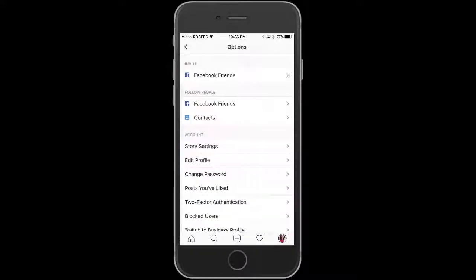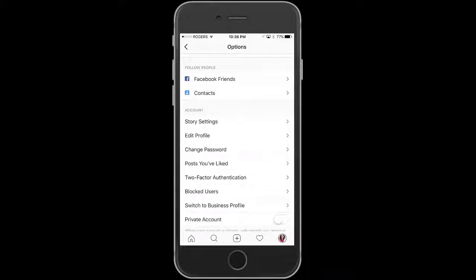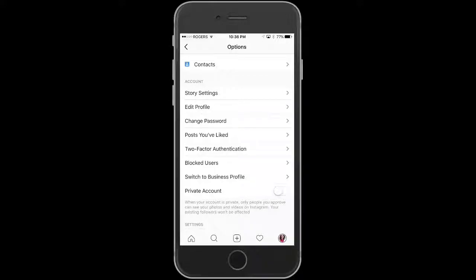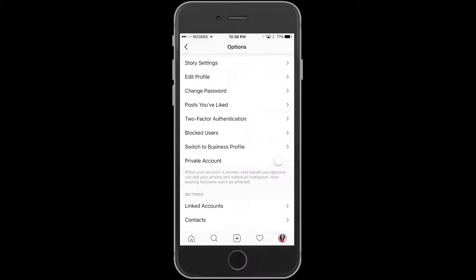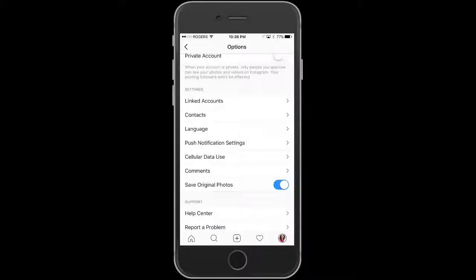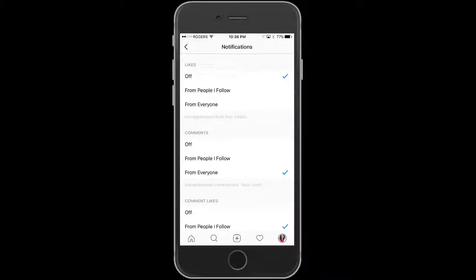And remember, that's exactly what we saw on the computer, so they sync. But in settings, you're going to notice that there are more settings here than there were before. So here I've got authentication. It shows me which users have been blocked. I don't switch to a business profile. You can make this a private account, especially if it's a class account and your parents aren't quite sure. That might be the way to get them to feel a little bit more comfortable. And certainly if it's a school account, you don't want it to be private necessarily, but that is a choice that you can make. And then there are notification settings that you can change.